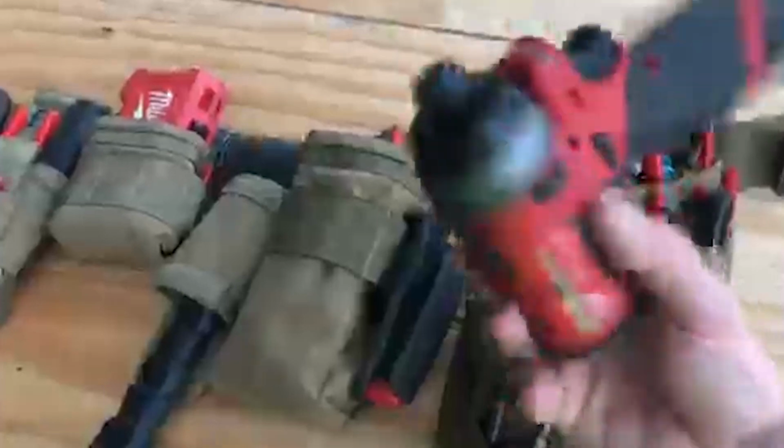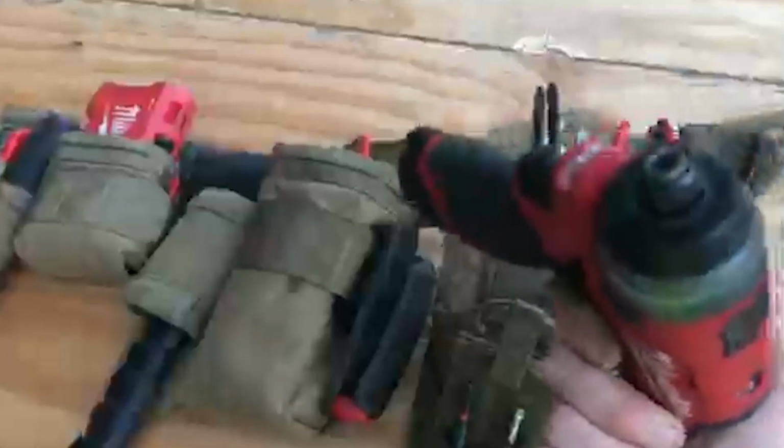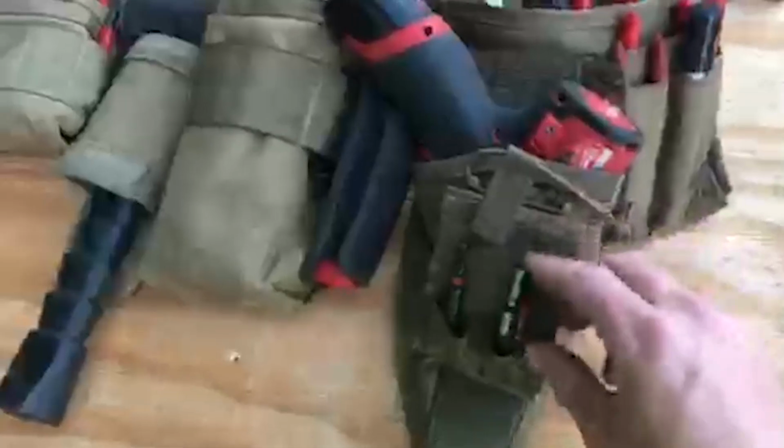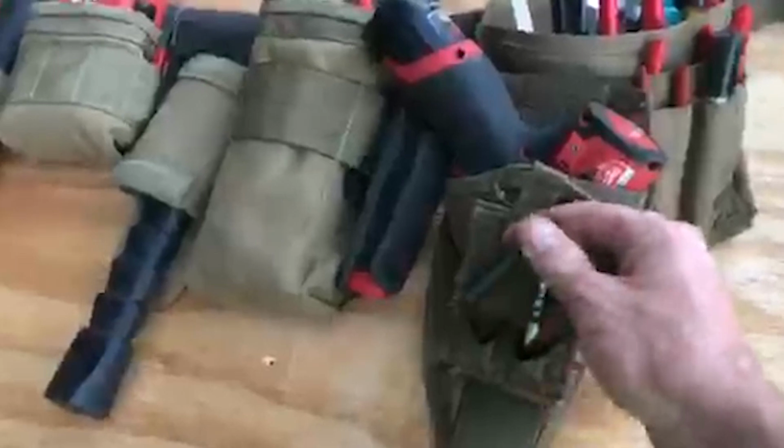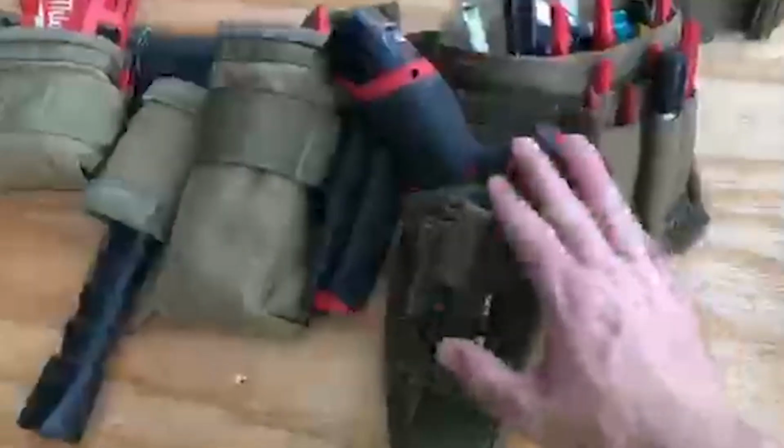Then I have my impact driver. I didn't go with the impact wrench or anything because I wanted to be able to change it out. So I have bits to run all my 1/4 inch stuff, standard, Phillips, so I didn't have to break into my kit over here. And then the driver goes on my magnetic panel. In my right hand draw, small drill holster. Here I have the vertical fastener pouch with my meter in it.